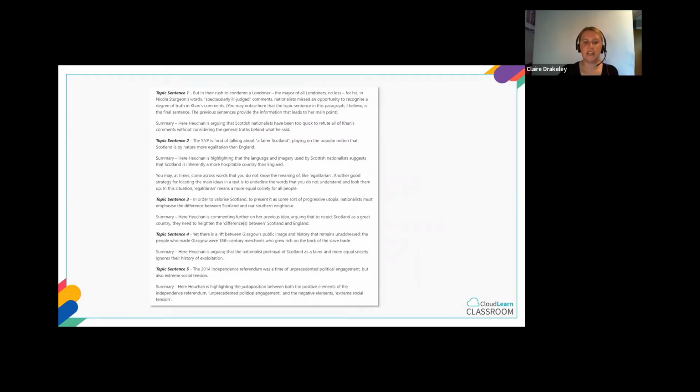So looking at the secondary ideas in an article through the topic sentences in each paragraph looks a little bit like this. This is taken directly from your Cloudport information. This is a screenshot directly from it. This is the topic sentence in each paragraph of the article and a brief summary of what this is saying and the perspective it shows. For the sake of the timing in this lesson, we won't read these out now, but they're in your lesson information and you can take a look at them at your own pace.